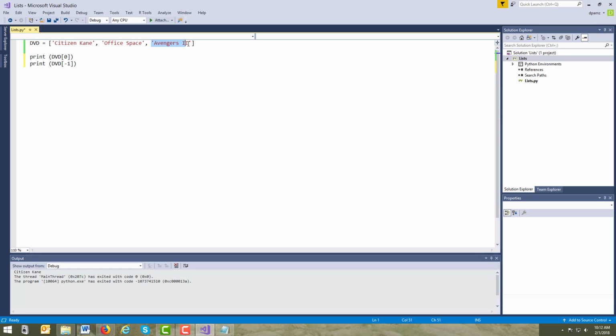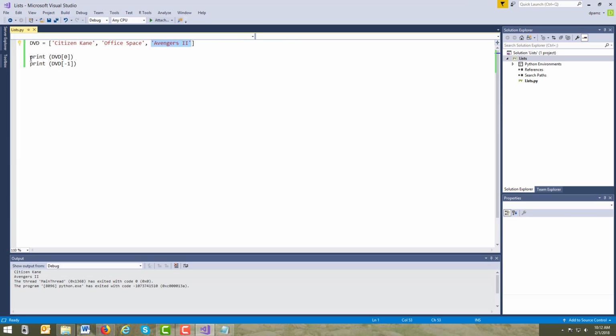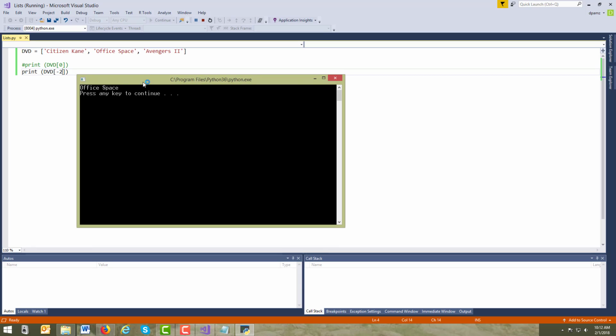So it should grab Adventures 2 here. And let's go ahead, and sure enough it does. Let's go ahead and remember our comments. We'll comment out the first print line so we can just see that -1. But let's do a -2 this time. And go ahead and hit the play button. And notice it says Office Space because it goes to here. This is -1. This is -2. Citizen Kane will be -3.